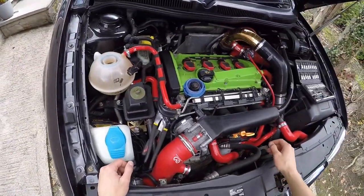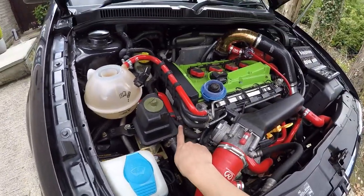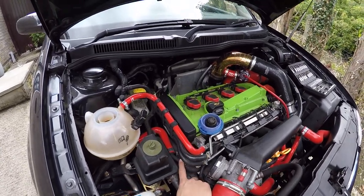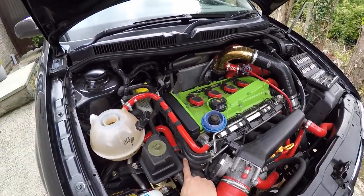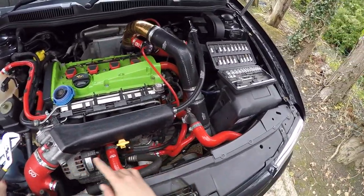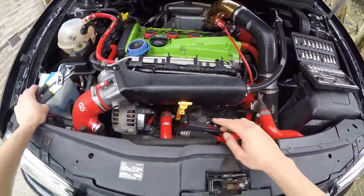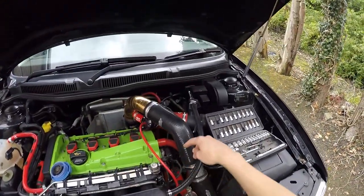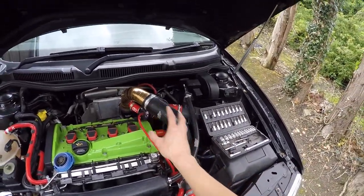Here's our problematic one - that's what caused this leak. I'm going to get rid of that first. Then I'll take the easy ones off and get them out of the way, then move on to the thermostat and then that back one. I think I might have to take off the charge pipe as well to get behind there and take that off.